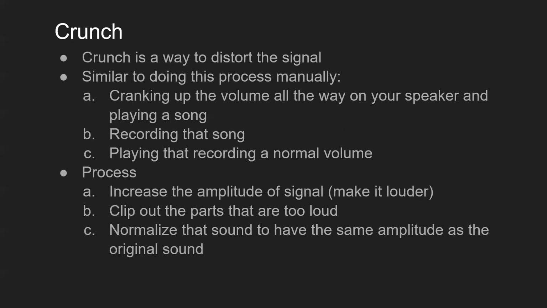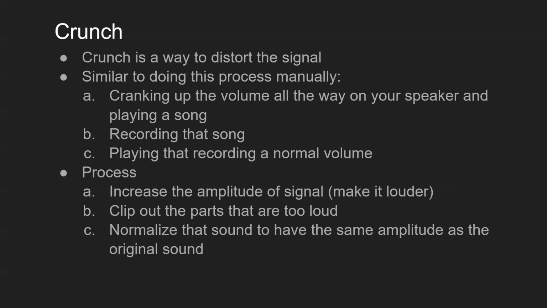Okay, so the first effect that I'm going to go over is a crunch. A crunch is a type of distortion. Essentially, it's similar to a process where you play a song out of some kind of speaker, then stick your phone up and record it and play it back on your phone. It'd have that kind of grittiness, and you'd lose some of the sound quality from doing that.